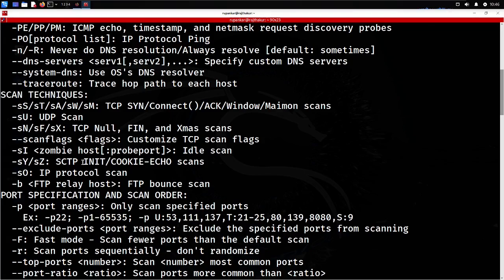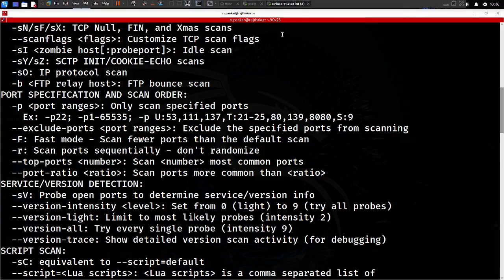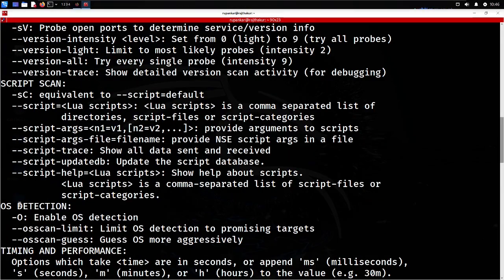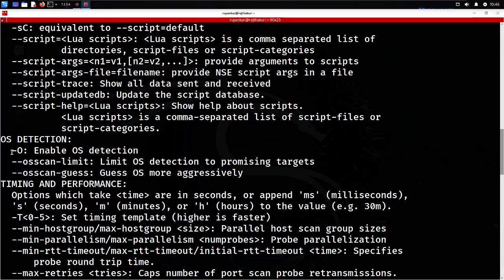Previously we also discussed that some servers may contain firewalls, so how we can bypass those firewalls and scan those servers, how to divide our packets into fragmented packets so we can scan, and how we can decoy those servers. A lot of stuff we will be doing, and we will also learn how to do OS detection. We will be putting the hyphen O parameter to enable OS detection.